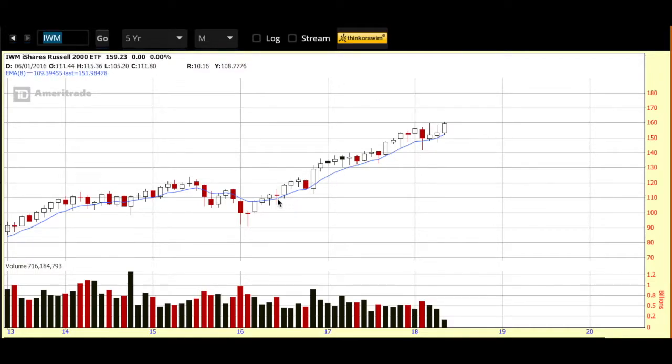I like to step back and take a look at it on the bigger picture five-year monthly timeframe. I've taken away all my drawings — the only thing on the chart is volume and this blue line, which is the eight-day EMA. Here are the monthly candles. So far for the month of May, we have a nice bullish orientation to the candle, but we still have about half of the month to go. What I want you to note is that we're coming into an area where price was rejected in January. This was the January candle, which brought price all the way down in February. We were back up to our March high, then April. You can see how this area has been a problem for the markets and the Russell in particular for the last four months.